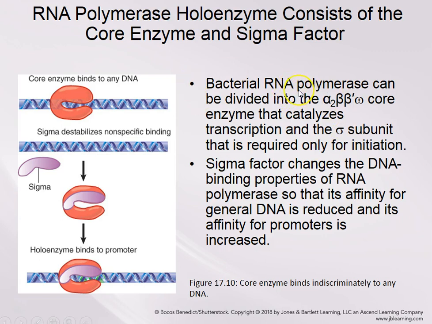The core bacterial polymerase is about 400 kilodaltons, and it also has a C-terminal domain, which we typically call the CTD. This is the domain of the RNA polymerase that is involved in stimulating transcription by contact with regulatory proteins. RNA polymerase can also bind to random sites in DNA. If it doesn't see that it's a promoter, it will move off and look for other sites until it finds the promoter sequence, binds to it, and then starts the whole process.